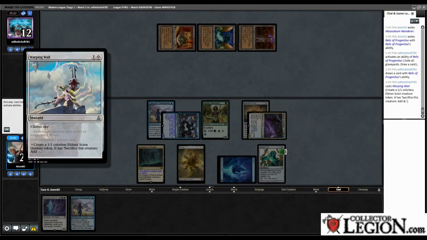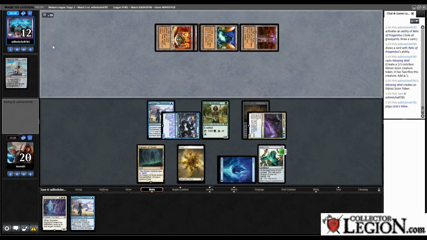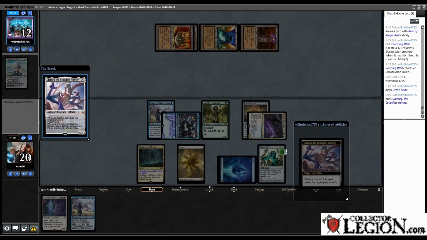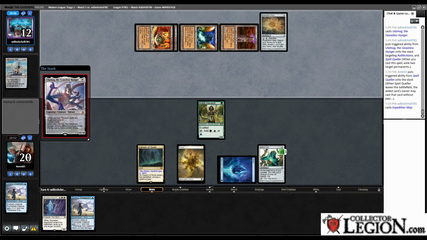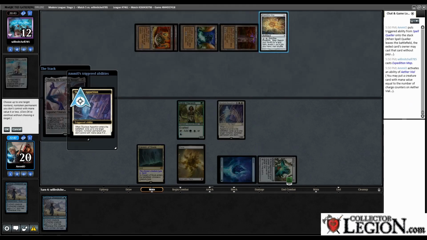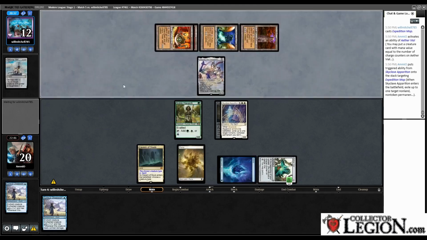Cast Warping Whale to make a 1/1. Sure. Well, if they Ugin us, we're super screwed. 10 mana for Ulamog. Yeah. What's being hit? Both of these guys make sense. They get their map back. I guess I'm just going to Skyclave that. All right, eat the map. And then they have an Ulamog, and they're still at 12, and we have no way to attack them.